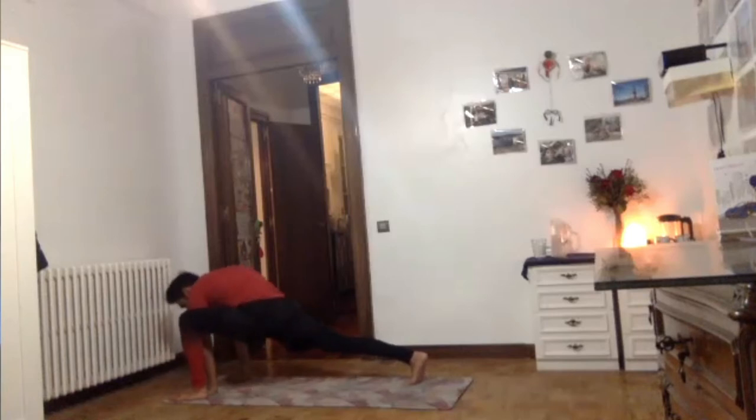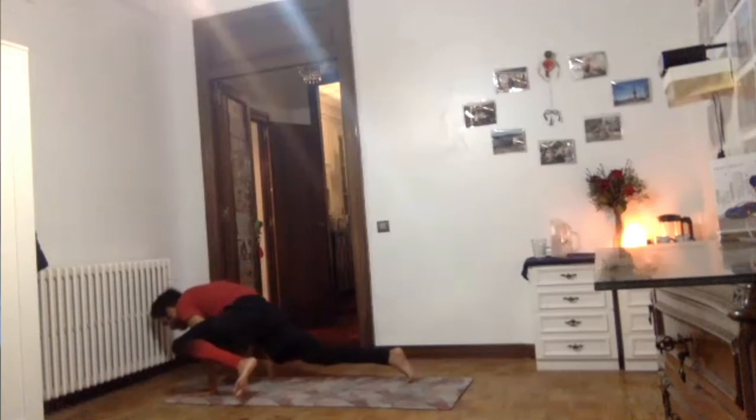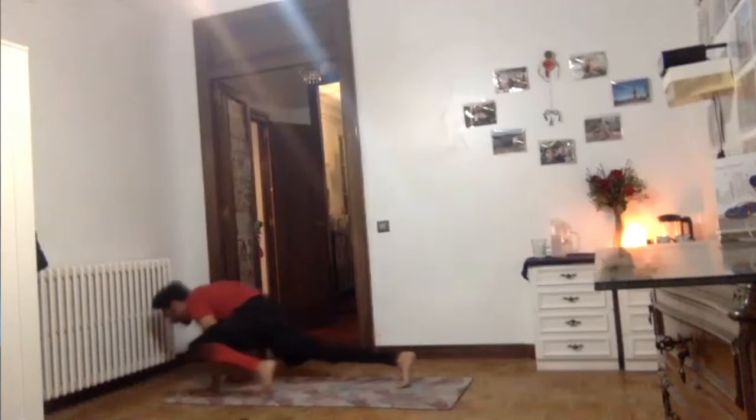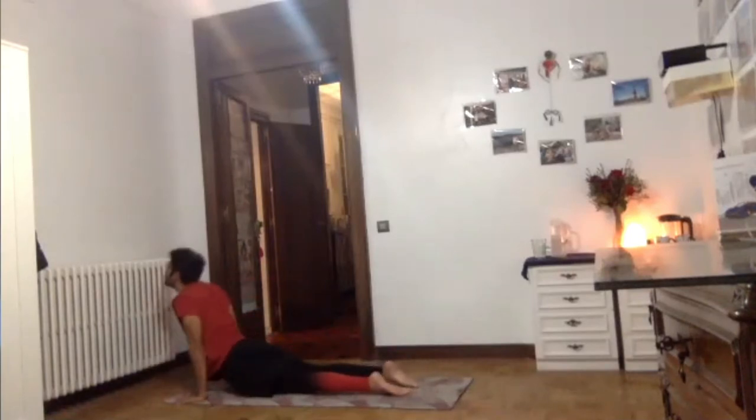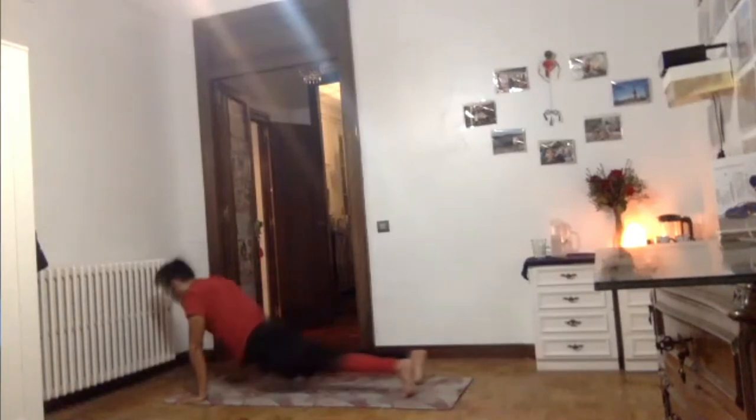Push away to lift the left foot off the ground. And maybe you shift some weight, bending the elbows, trying to lift the back leg. The more you come forward, the more weightless is the foot and maybe it picks up. And then exhale, come up. If it doesn't happen, don't worry. Inhale, up dog. And then exhale down.